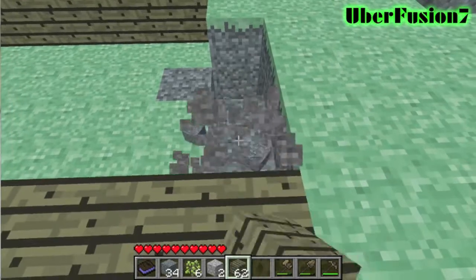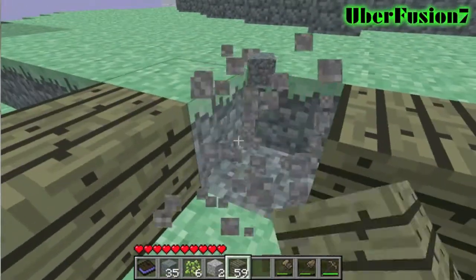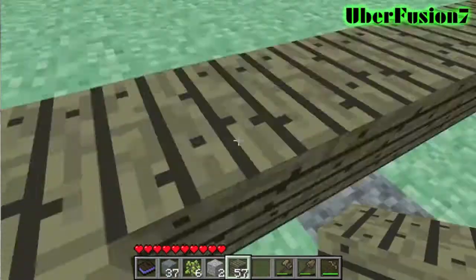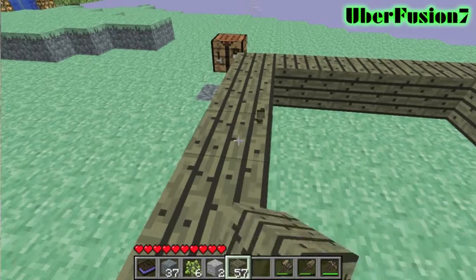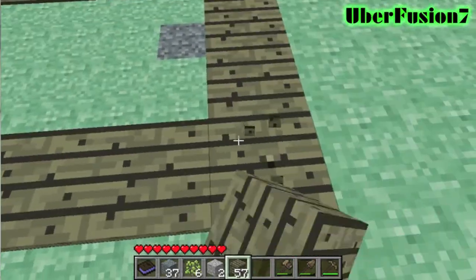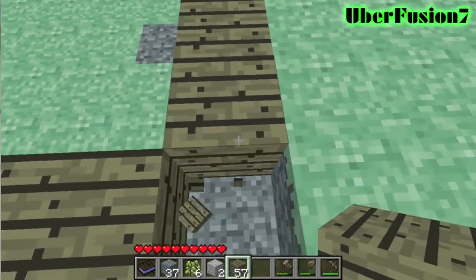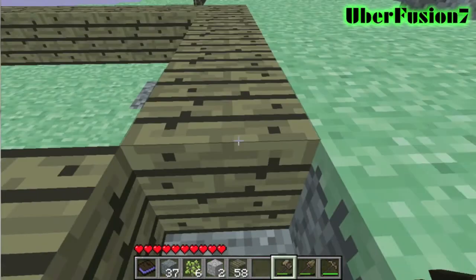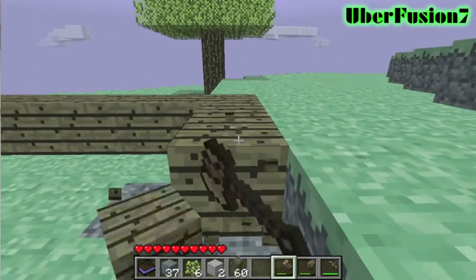Let's see how fast dirt it is to mine. It's pretty good. Well, it's not really dirt. It's Aether dirt. I think I made a mistake. 1, 2, 4, 5, 6, 7. I did. Sorry, Jim. There we go. Yeah. This is a pretty cool mod, if I do say so myself.